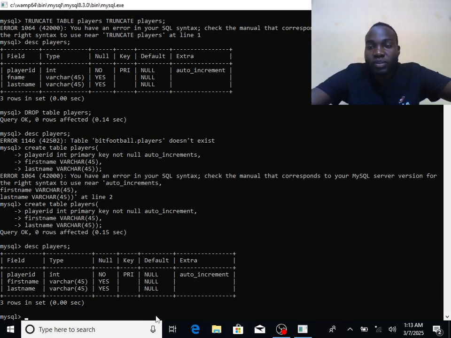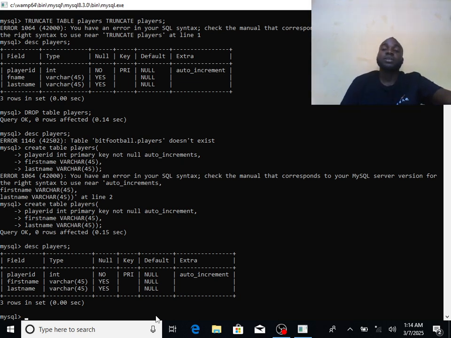Now I will go to the insert command, which is now a sector of the data manipulation commands. It's used to add rows of data into a table. So I will come and say insert into, then the table name players.